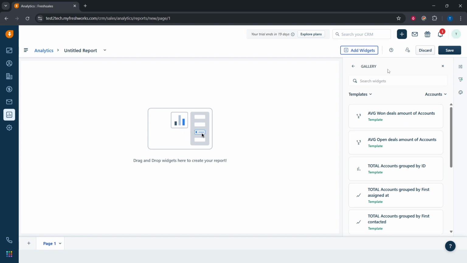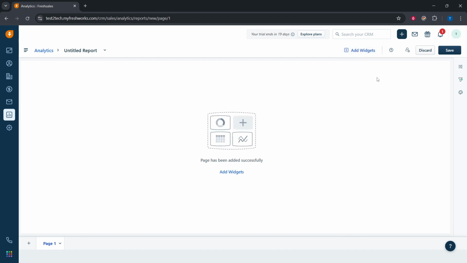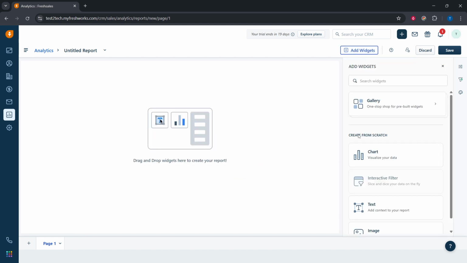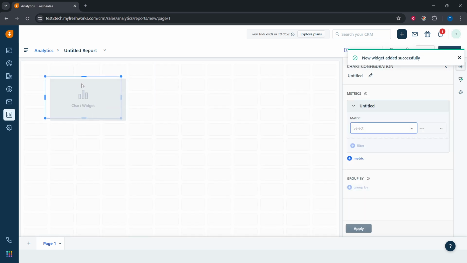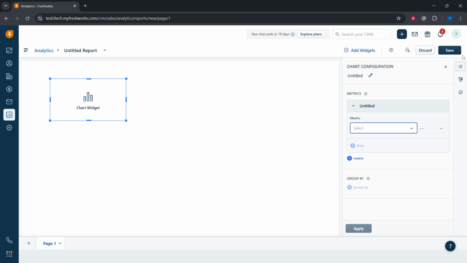Now define your filters or conditions to control exactly what appears in the report. You can narrow by date range, such as this month or last quarter, by stage to focus on key parts of the pipeline, and by owner to isolate specific reps or teams. Filters are where your report becomes meaningful. Think of them as the rules that keep your results clean and relevant.